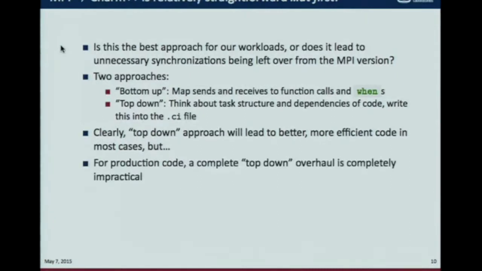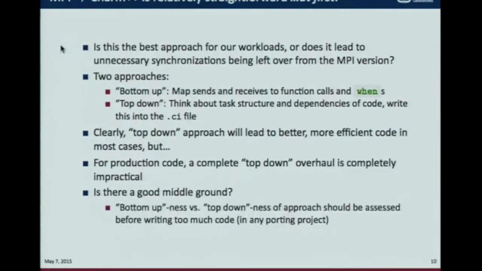But for production code, a top-down overhaul is completely impractical. We have to start thinking about what is the middle ground between these two. And most importantly, you need to sit down before writing any code. Something that we learned from this project is that before writing any code, you really should assess to what degree you want to overhaul.